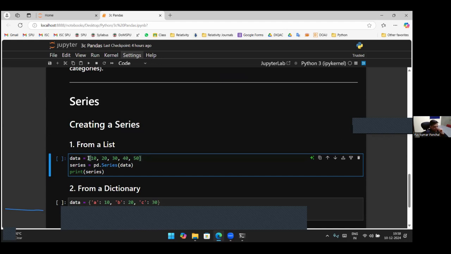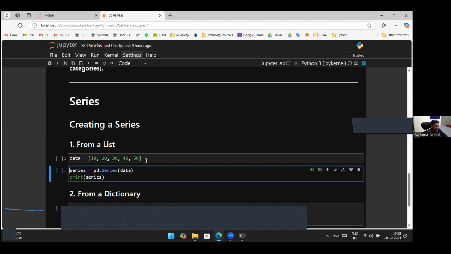You can see that I have created one list. Let us recall that we can create a list using a pair of square brackets, and the elements should be separated by commas. This list is stored in my variable data.